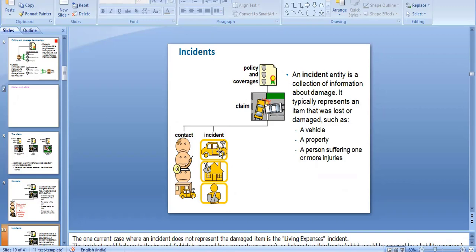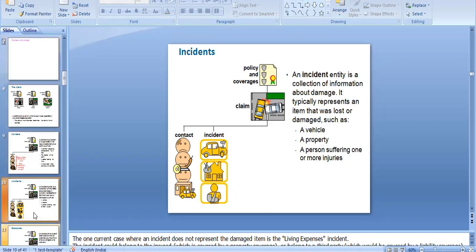After this there is one more entity, incident. What is the incident entity? I'll tell you. Incident generally stores the data about the damages done on that particular claim. It has a one-to-many relationship with the claim entity, so one claim can have multiple incidents.